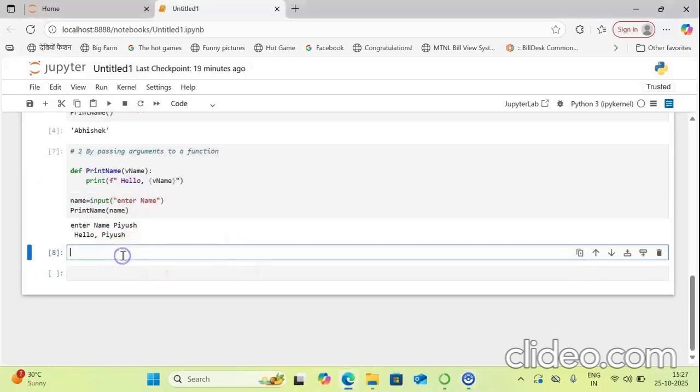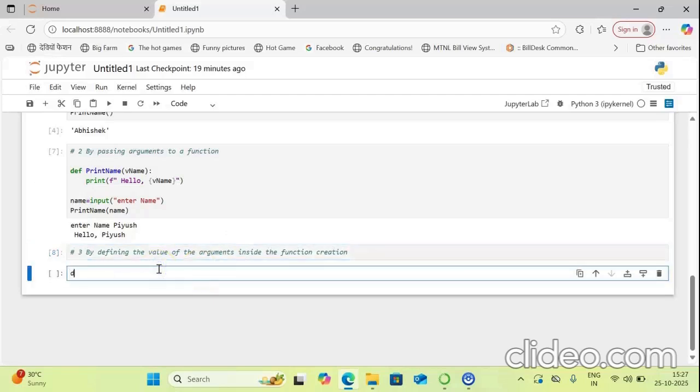The last strategy that we will see is defining the value of the arguments inside the function creation. What this strategy means is we will create one function named greet username, and then we will define the argument, that is name, and the value over here itself, that is guest.